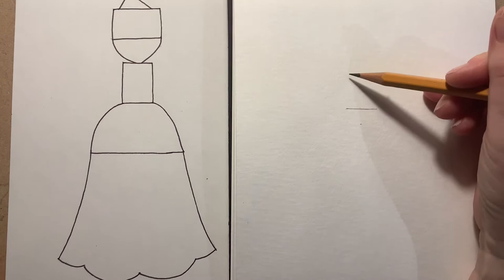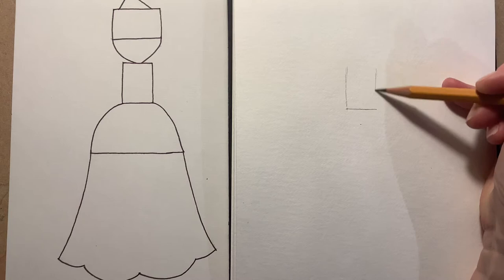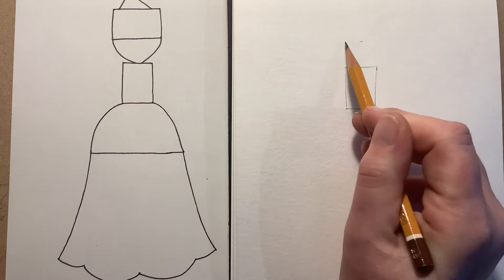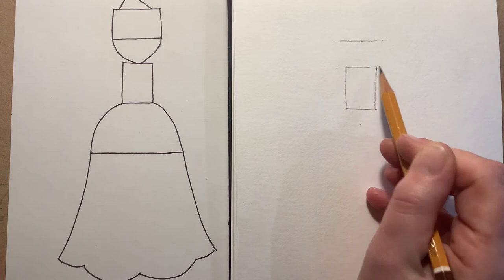There's lots of these daily draw videos and lots of people do them in different ways, right? We're going to start with this rectangle in the center. Look at that, how easy is that? And we've begun. Now let's go slightly above there, not too much, just there like that. And I want you to take another line, but this time we're going to take the line a little bit further than that one. And from there, she's got a really pointy chin.